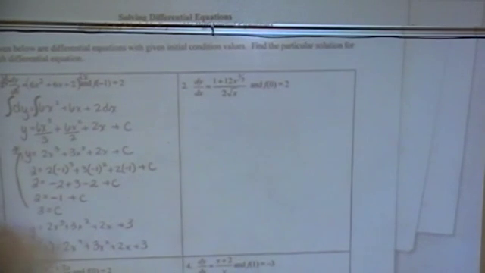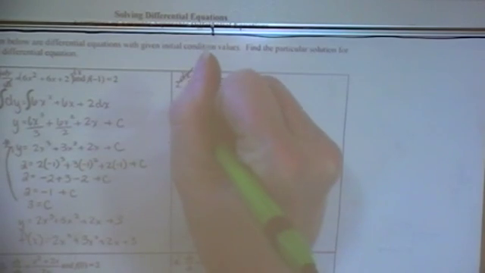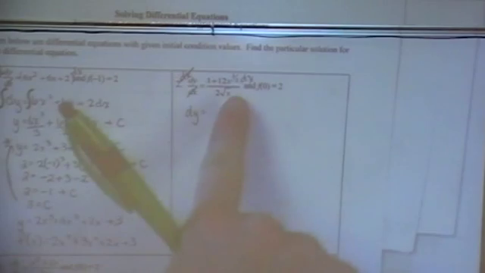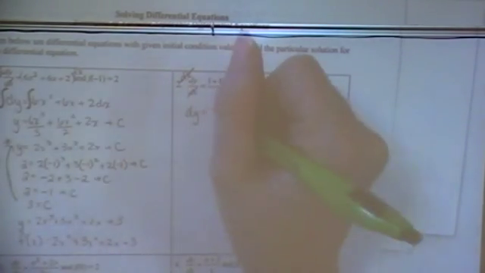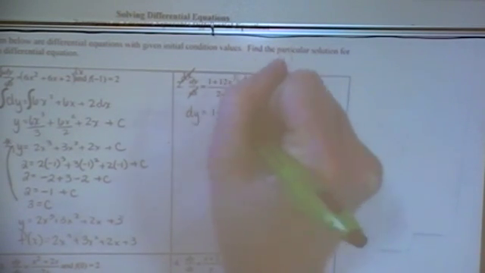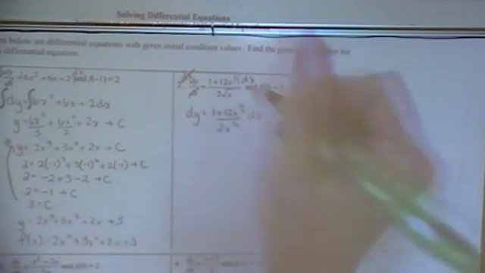Okay, so the same thing over here on number 2. Before I can take the antiderivative, I need a dx over there with that function. But it's good because I have one on the left-hand side. So I'm going to multiply both sides by dx. On the left it cancels, and on the right it'll place it at the end. So I have dy. At the same time that I do this, I am also going to change this to x to the 1/2 power. So everybody's okay. I don't want to lose anybody here. So I got 2x to the 1/2, and now there's a dx at the end because I'm multiplying both sides.